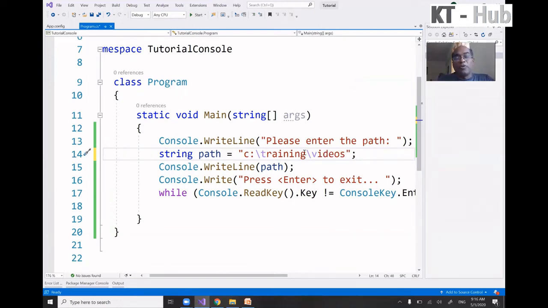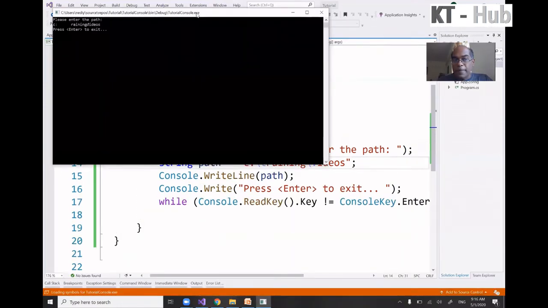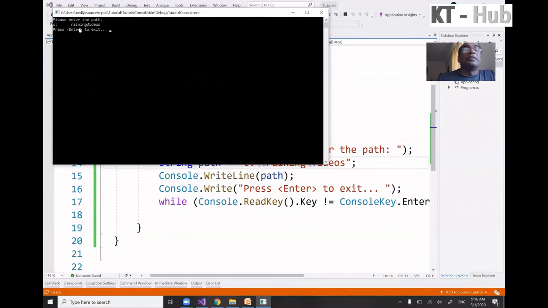Now, when I do this, this has some special meanings. The backslash is not just a string, it's got some special meaning. So when I write this path, let's see what actually happens. It didn't print properly. The path that it is printing has some special characters. So it's not training videos, it's something else that's coming back.